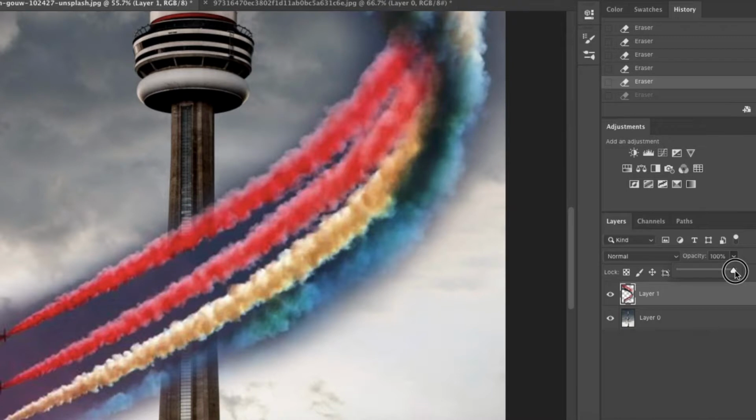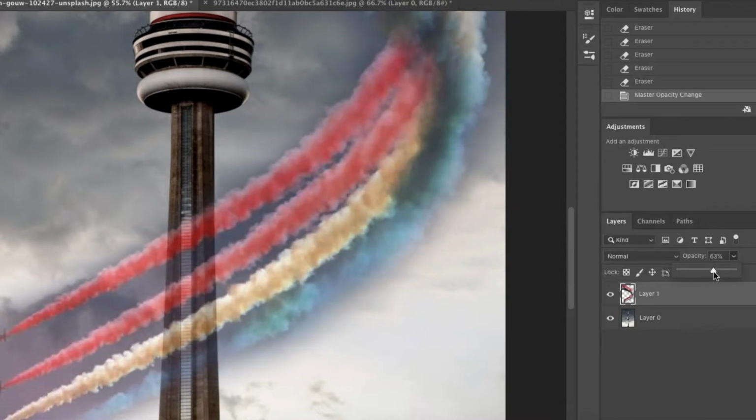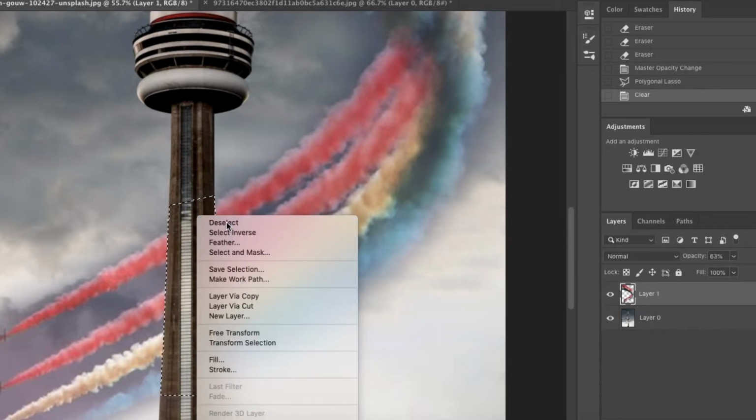Now you can decrease the opacity to make the smoke look more realistic. So what we can do is erase this part of the smoke by selecting the lasso tool, and you can just select from, just like that. By using the polygonal lasso tool, I have selected the area which we wanna erase, because it's gonna look more realistic when the smoke is going behind the CN Tower. Then you can select the smoke layer and hit the delete key on your keyboard, and it's gonna delete what's in the selection. Then you can deselect.